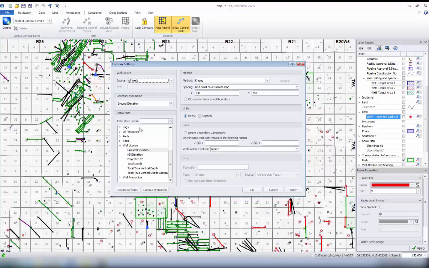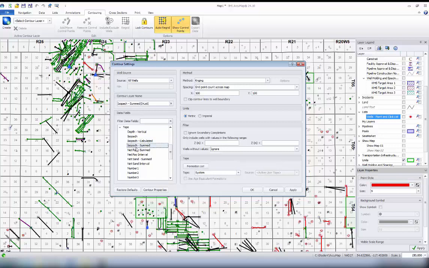We then want to select the type of contour we want to perform. Underneath the TOPS data group, we have a number of different options that are commonly used for contouring. One of which is our isopach. This will perform an isopach contour for one formation. We also have the isopach calculated, which will perform an isopach on a range of formations. Or we have the isopach sum, where we can add a number of different formations, and this will sum up the total thickness of all of those formations. Today, I will do an isopach on a single formation.